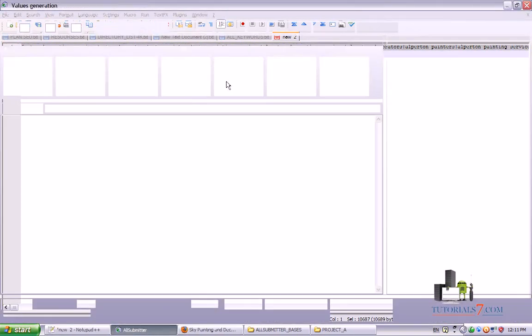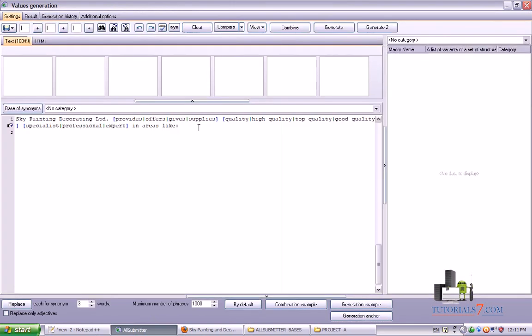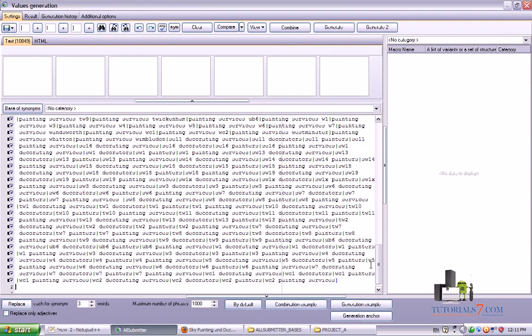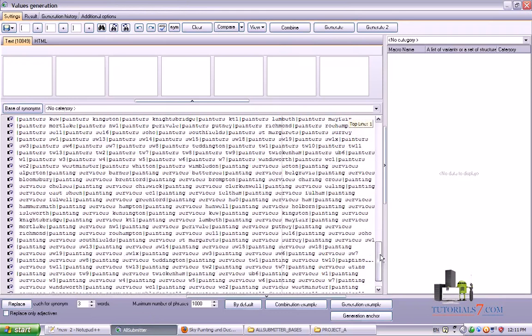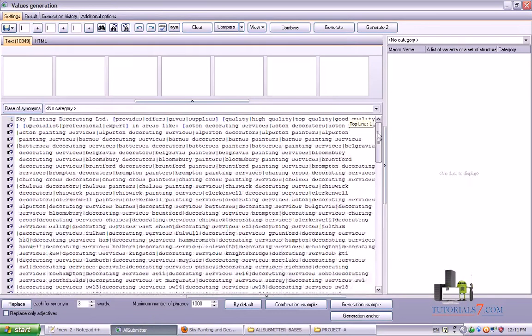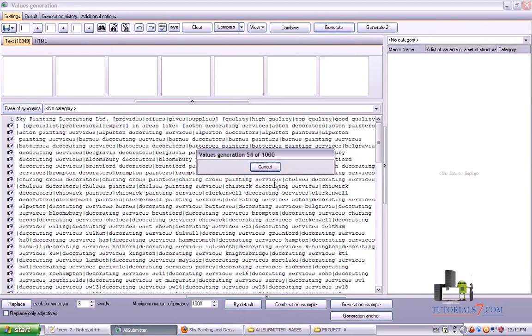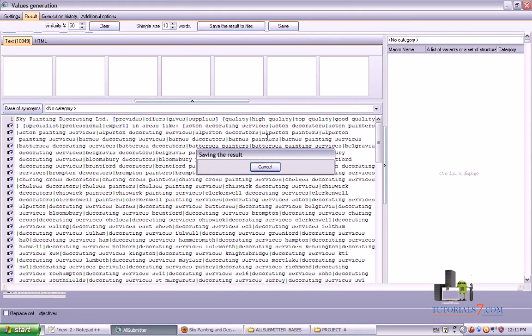Let's copy and paste this information in the description field. And as you can see, we have a lot of information here. The next thing we should do is to click on generate. It will generate 1000 descriptions for the submission of this website.